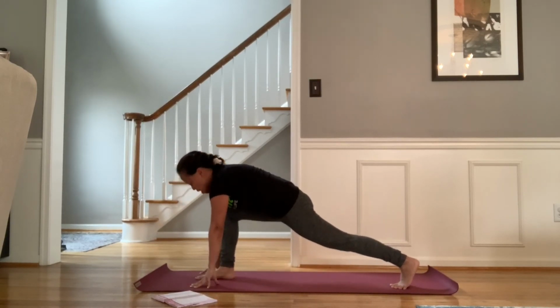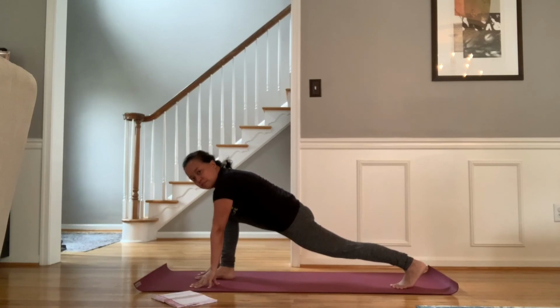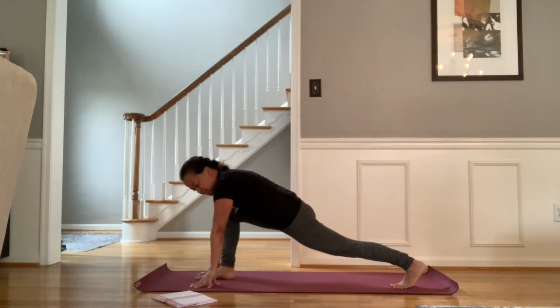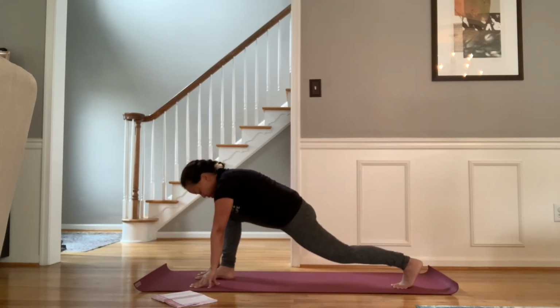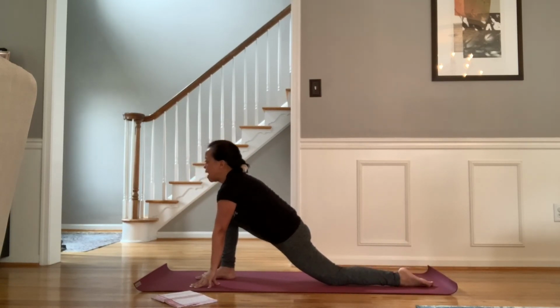you have to. Holding this high lunge, left heel pushes back, hips come down. High lunge. Hold it right there. Dropping that left knee down, pushing the hips down further, extending the toes back, low lunge, hold.